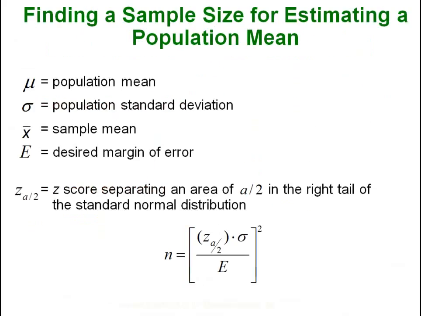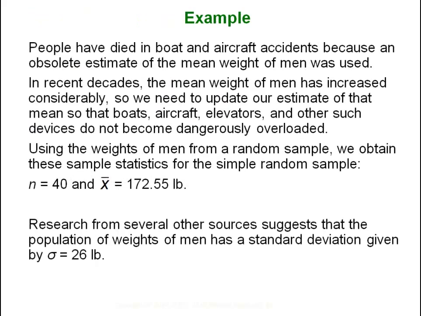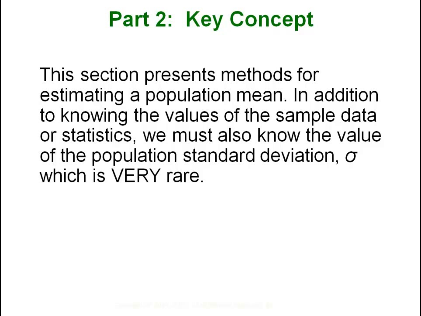Okay, on to the second part of calculating sample means. In this section, we now know the standard deviation of the population, right? In the previous section, we were talking about how we estimate the population mean when we don't know the standard deviation of the population. Now we're going to estimate the population mean, still based from our sample, but we now somehow also know the standard deviation of the population already, but we're still trying to figure out what the mean is.